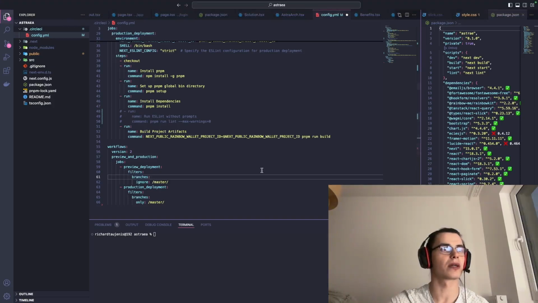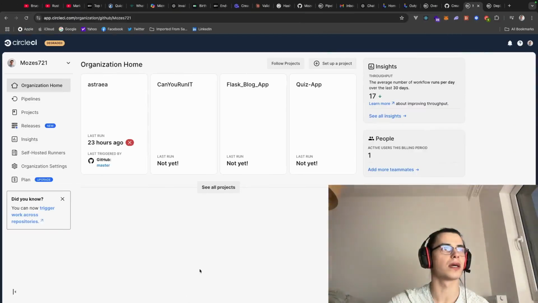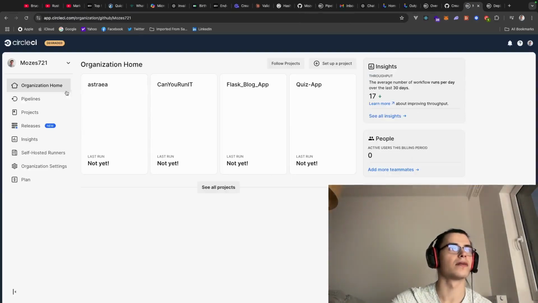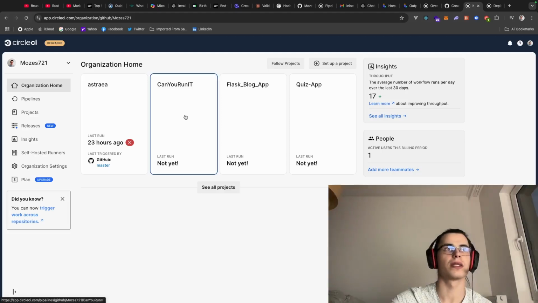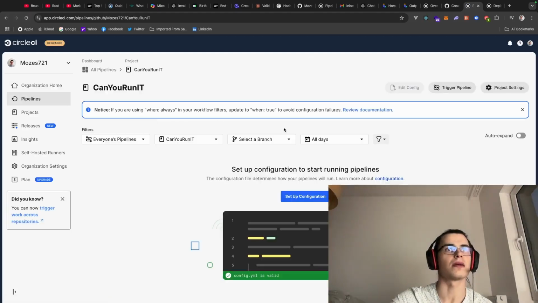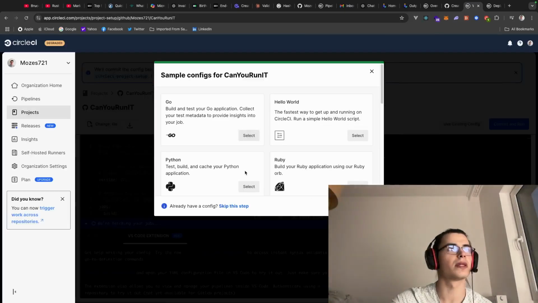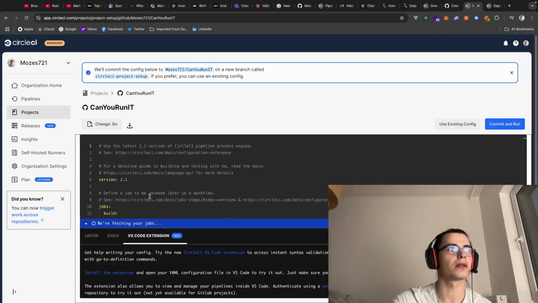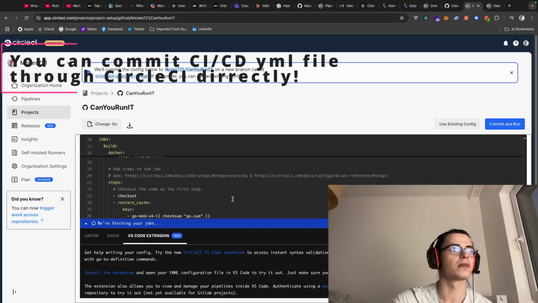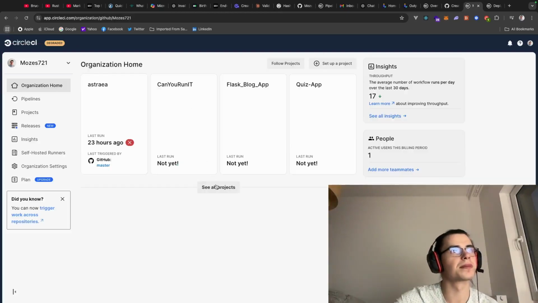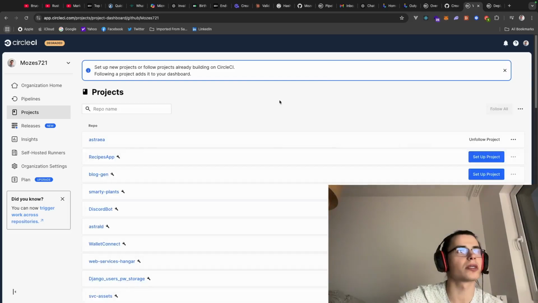Now let's just go back and see what we're gonna have. So I committed the code, and for example, if I take this one, it doesn't have this CircleCI YAML, but I can... okay, this is with Go, for example. Let me see. You can see it also has some. Let's go back. Okay, let me just set up a new project, and I'm gonna take, for example, this one.